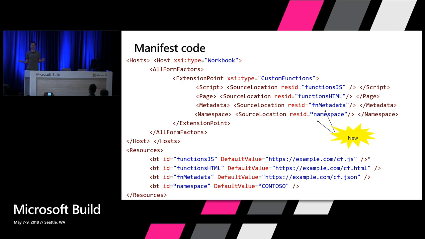What's the namespace? I haven't talked about that yet. That's where you saw Contoso in my list. So that add-in was able to ship a whole set of functions. And how does the user know that those are all connected, that they're part of the same add-in? That's where you can choose your namespaces. And the namespace that you have will be unique among all other namespaces if you publish to AppSource. That's the store. Internally at your organization, I mentioned the Office 365 deployment. There you can do whatever you'd like with namespaces. That's fine. But on the store, you get to reserve your unique namespace by having an add-in for it.